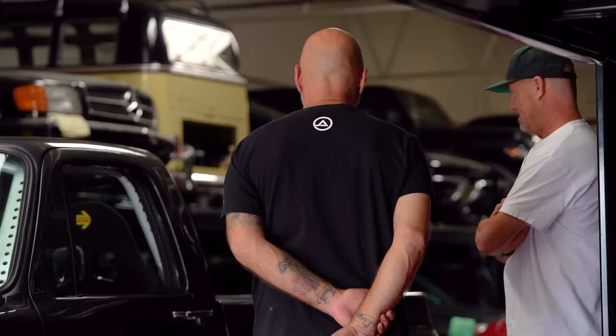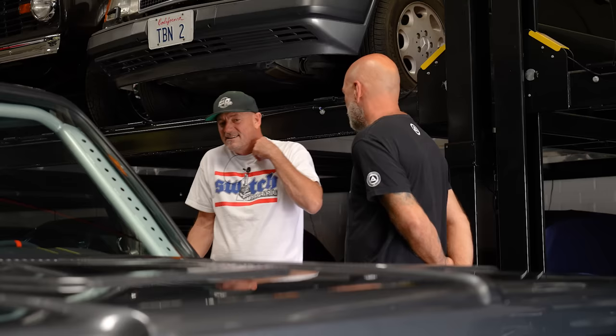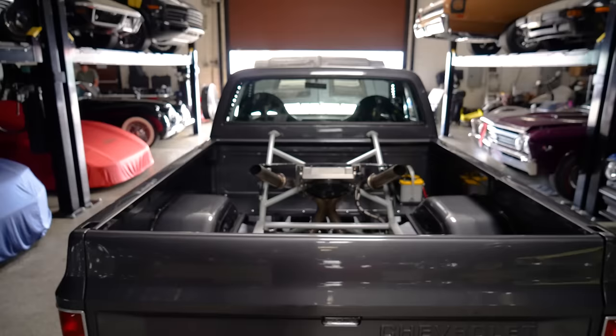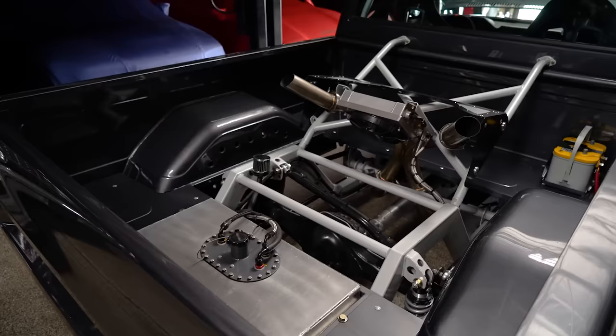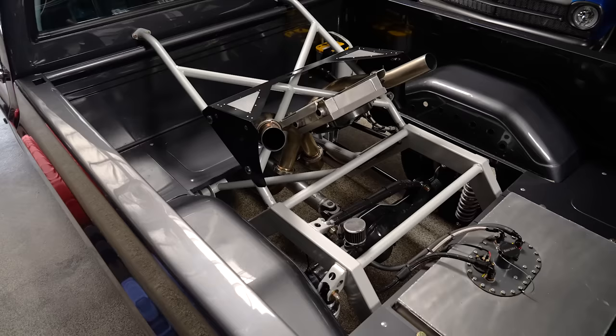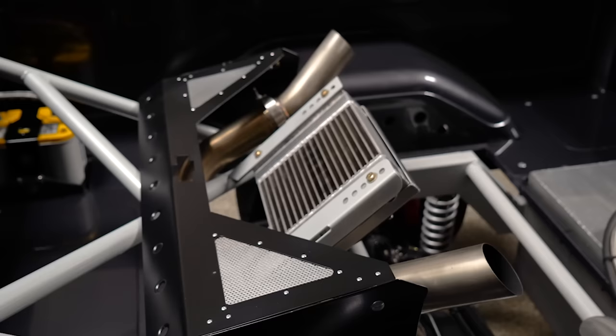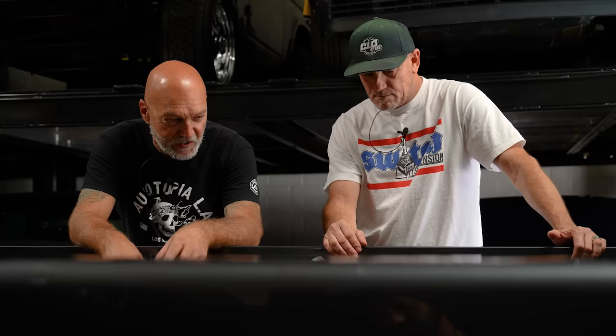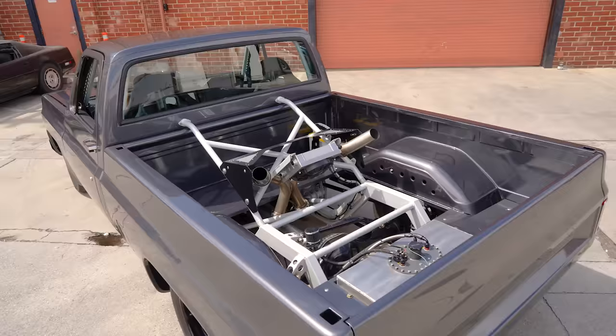You can see every color combination, every motor combination, every interior color at that show. By doing the off-road interior like I did, exhaust shooting out the back, it made it stick out. Out of 5,200 trucks to make top 100 — I think it went to top two. I'm just having a good time, a hobby. I like to do what comes through my head. This is very off-road. I do this practically on all my off-road trucks. He does all 6,100-class trucks, trophy trucks.